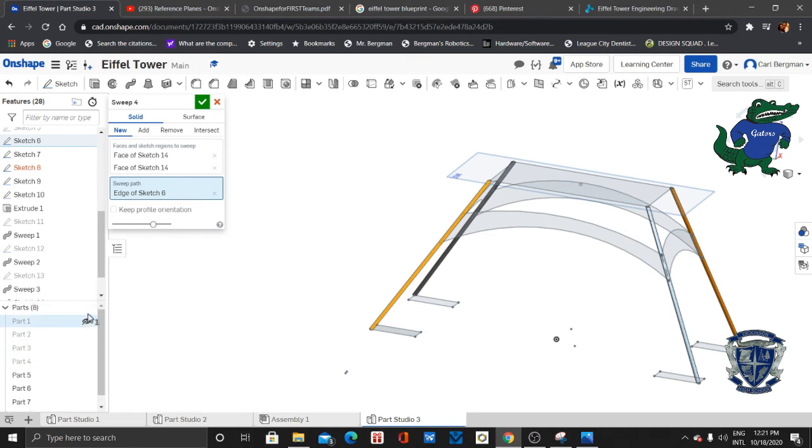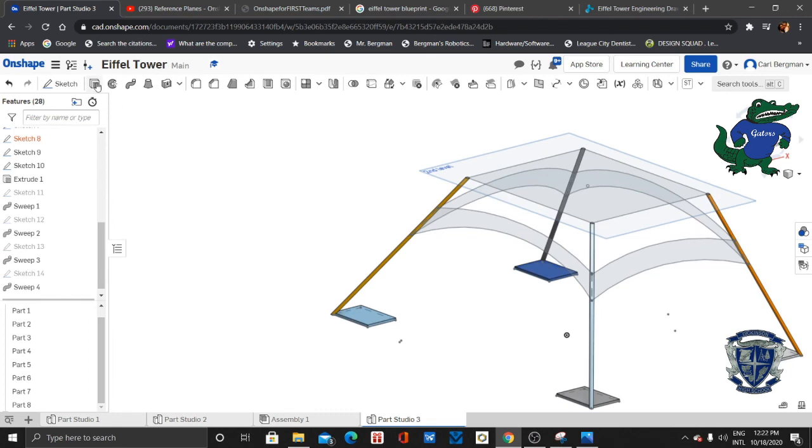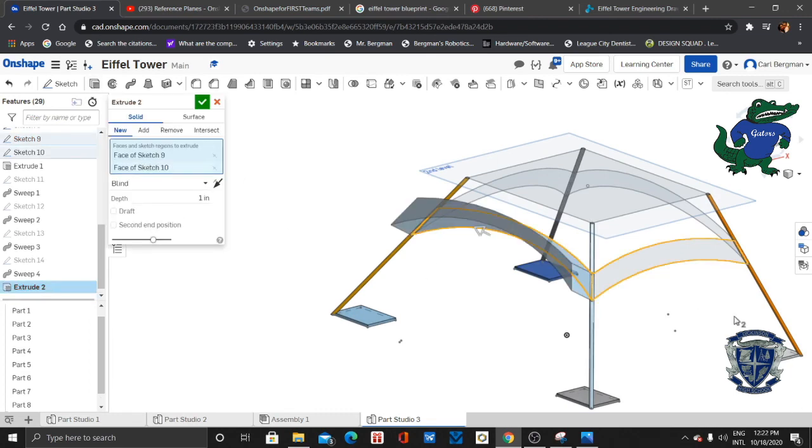All right, so turn your extrusions back on, and when you want to do the other 3 corners of each one of those, you'll just turn the extrusions off so you can find the sketch.